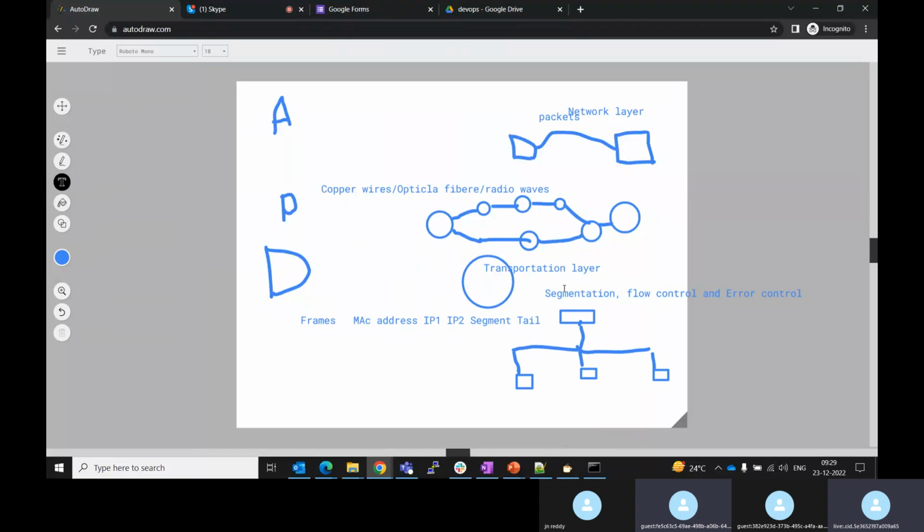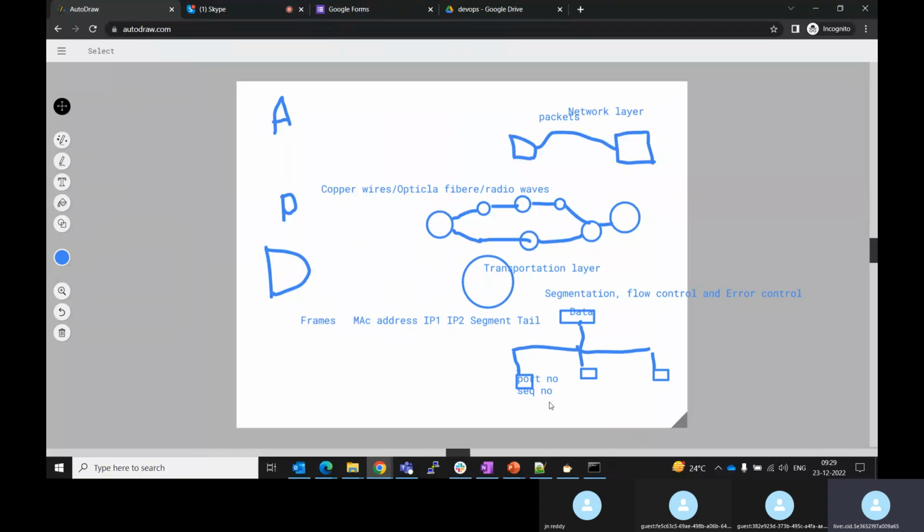So this way a huge data has been divided into segments, which will be forwarded to the port numbers and the sequence number. The port number is used to connect to the correct application, means for which application the data needs to be sent. That will be decided by the port number.